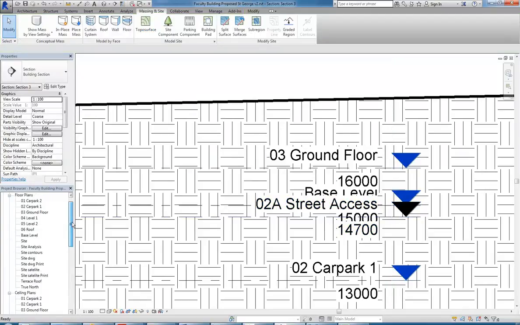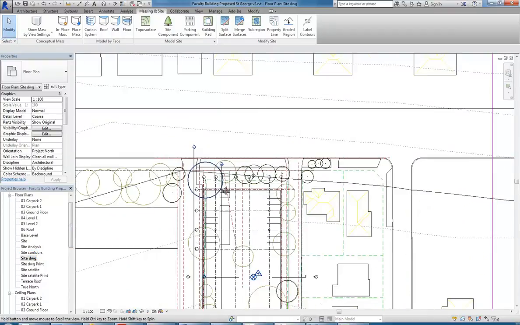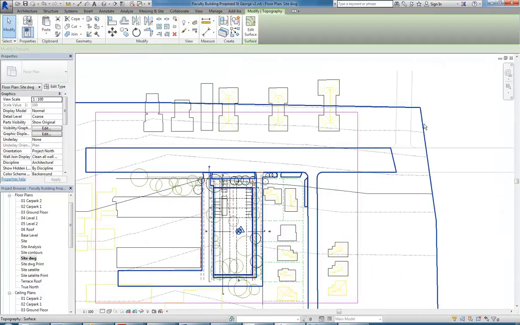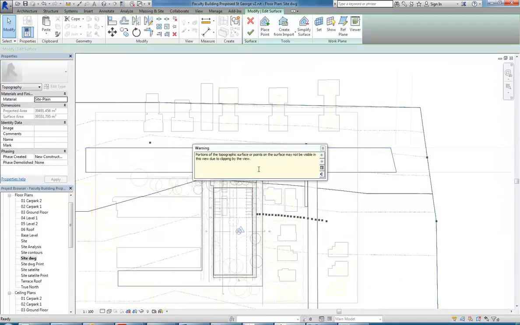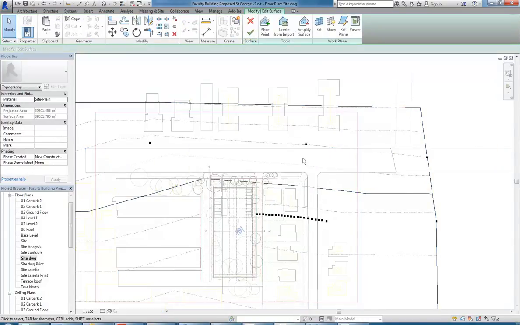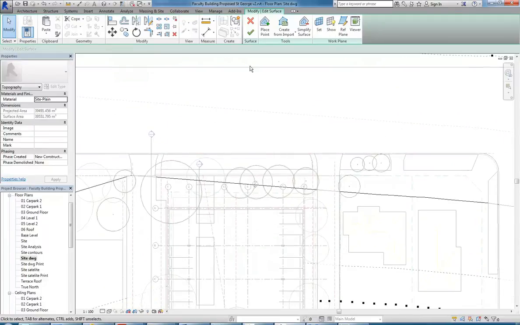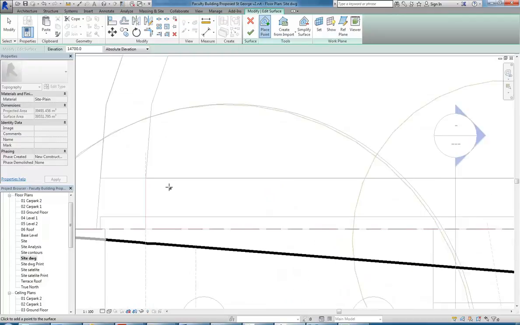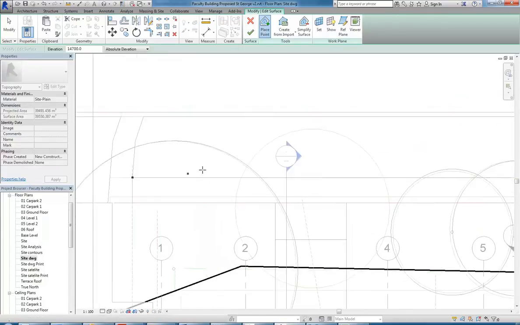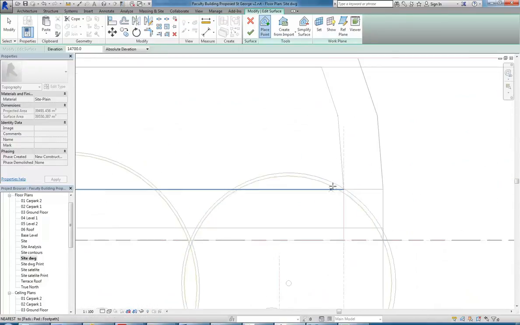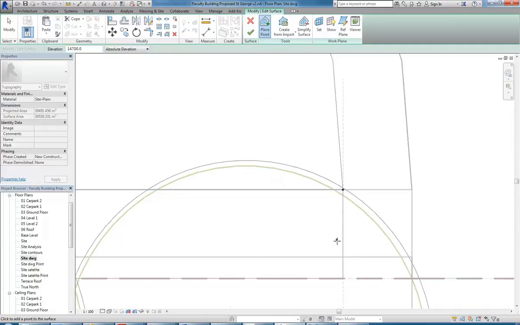So it should be fairly simple now to go back into the plan, select topo surface, edit surface, and doesn't matter if I get a warning there, it's just telling me about the view range basically. So if I go place point and make the elevation 14,700, and as a minimum choose points on the corners of that pad.